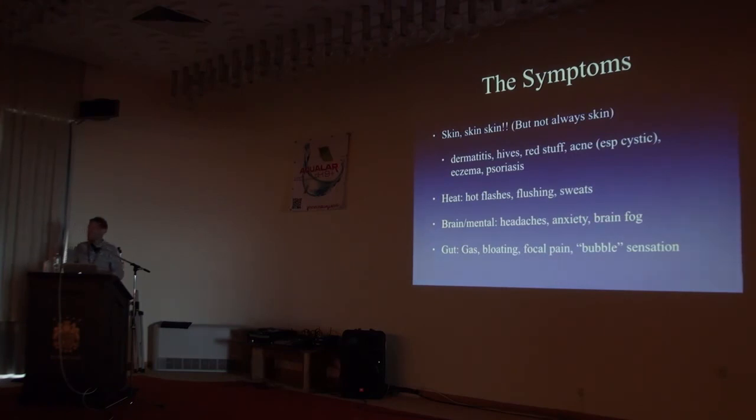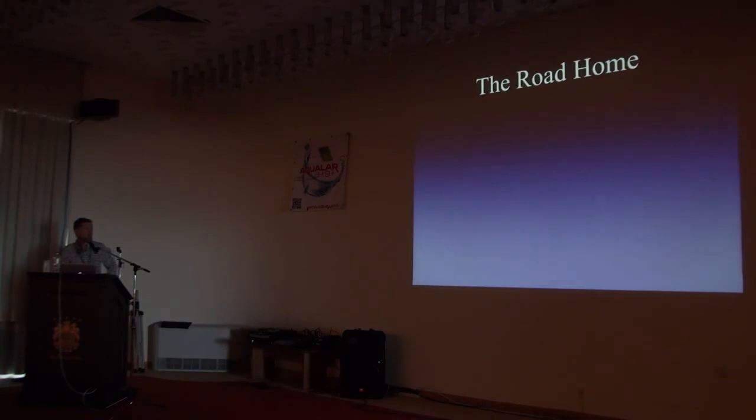And then gut stuff, inflammatory bowel, from mild to extreme. We have worked with some people with really intense colitis and ulcerative colitis and Crohn's disease who have responded just amazingly to the sulfur protocol. So we used to call it the LSD, but that was a bad thing to chart, that I was having people do the low sulfur diet.